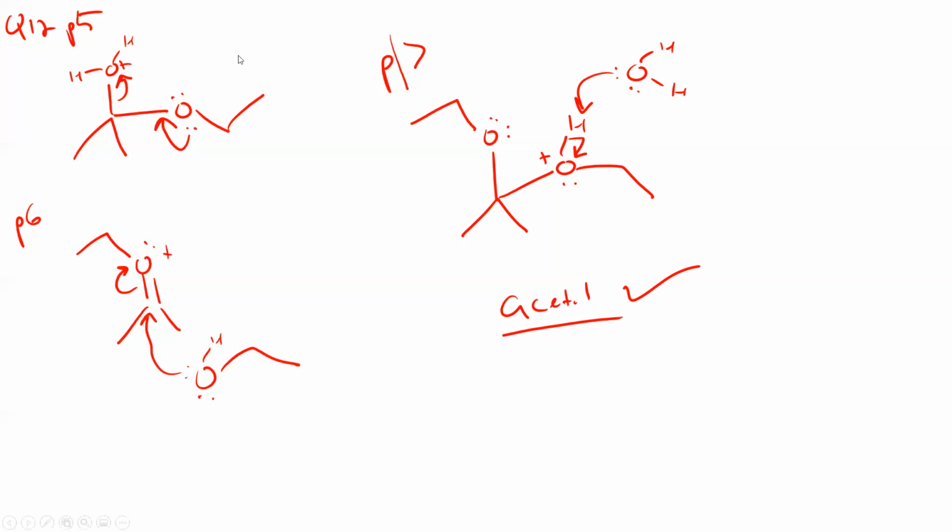Okay, so let's go on to question 13. Question 13 says, basically we're going to do the same thing. We're going to do a bunch of curved arrows. So we have an aldehyde this time. First step is we have a proton transfer. We have a strong acid. HCl is a really strong acid. So we'll put the electrons here.